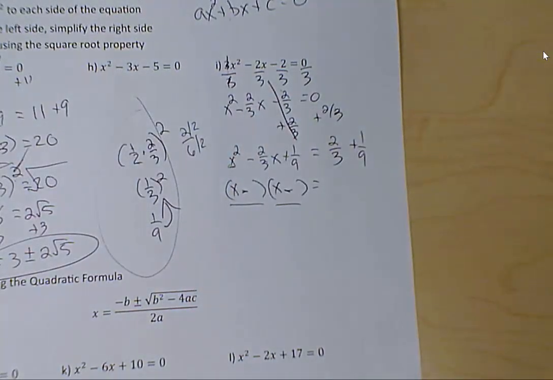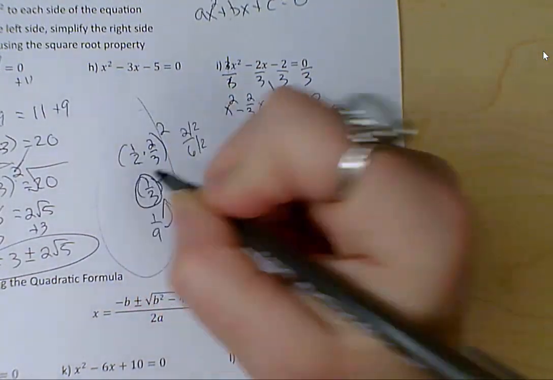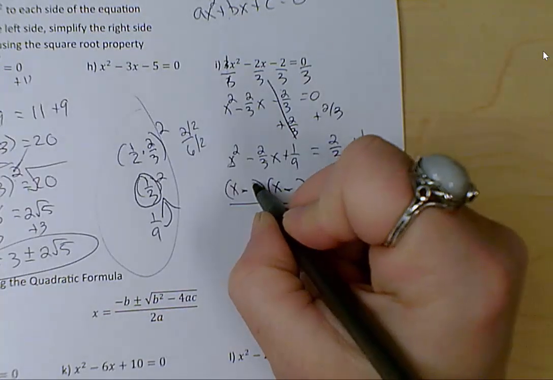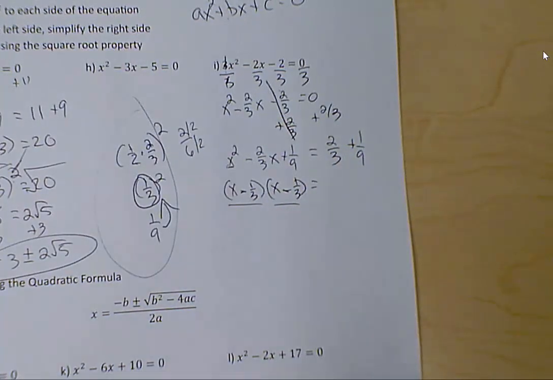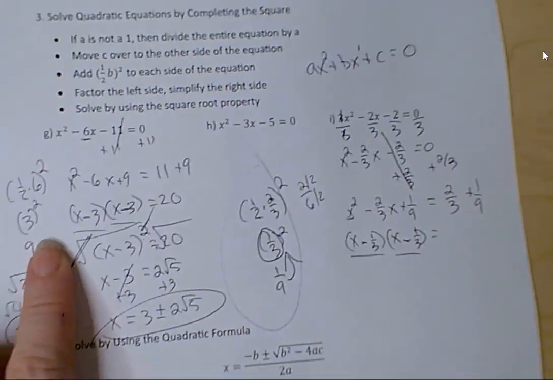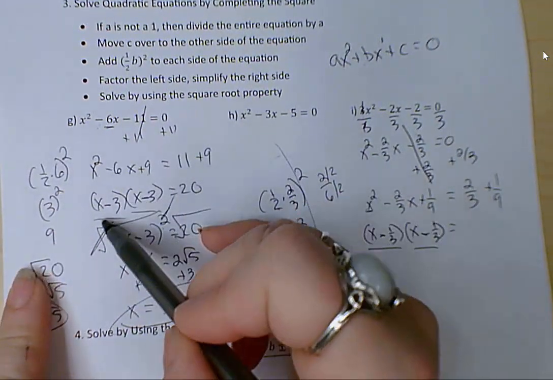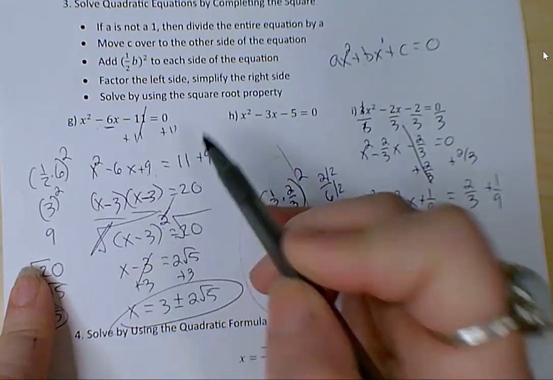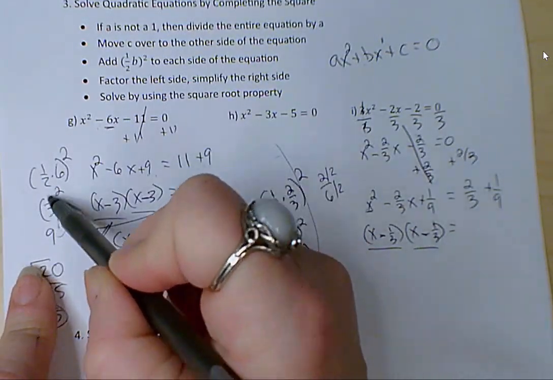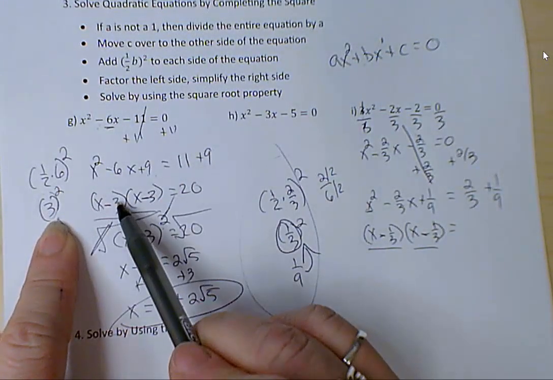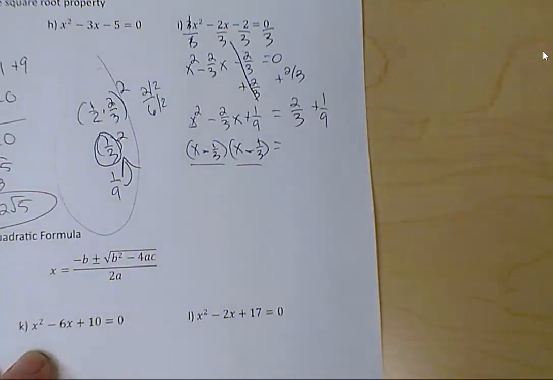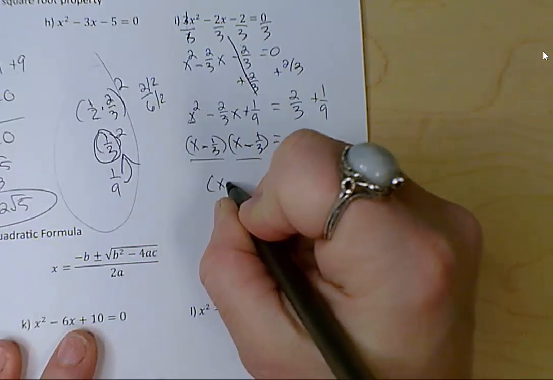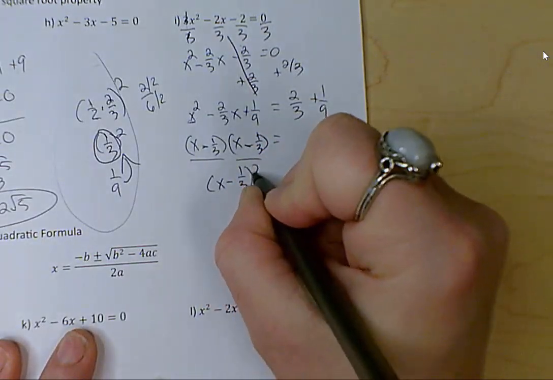If you go one step up from your solution, the number inside the parentheses before you square, that is going to be the number that you plug inside here every single time. If you notice, the same thing worked over here. We got a 9 that we added to each side, but one step up, the number inside the parentheses is the number that was used for factoring. That will work every time with this technique. So this is really just x minus 1/3 squared.